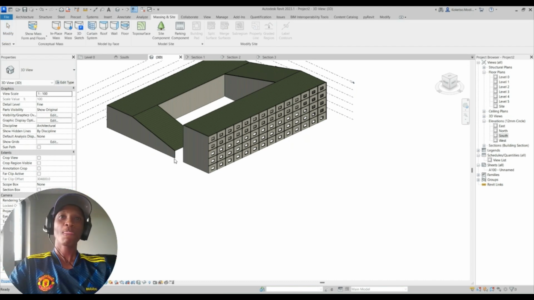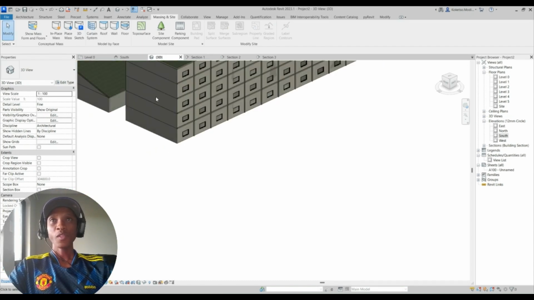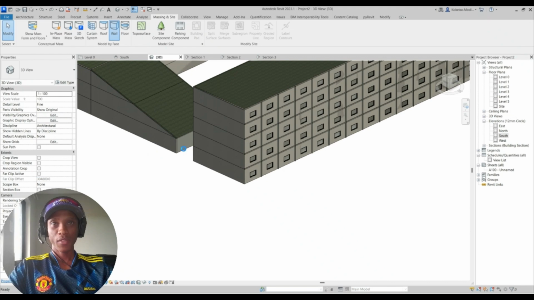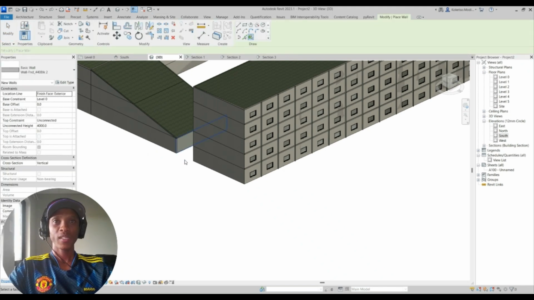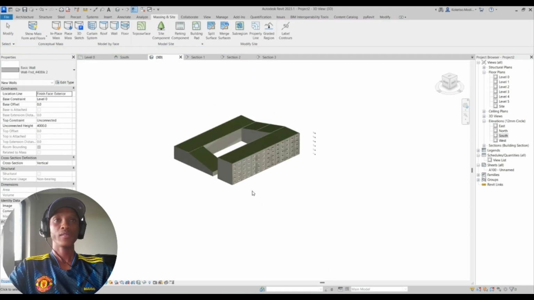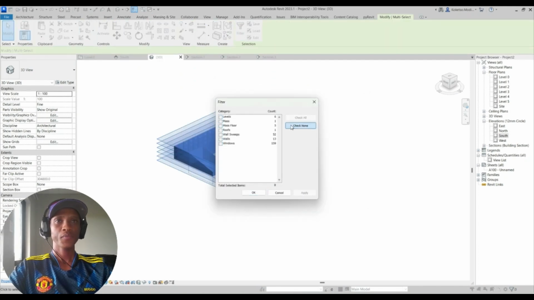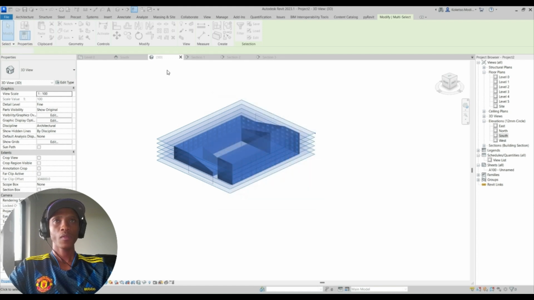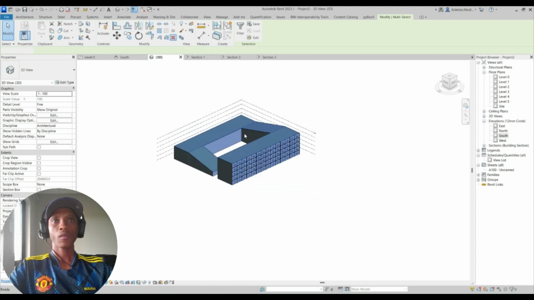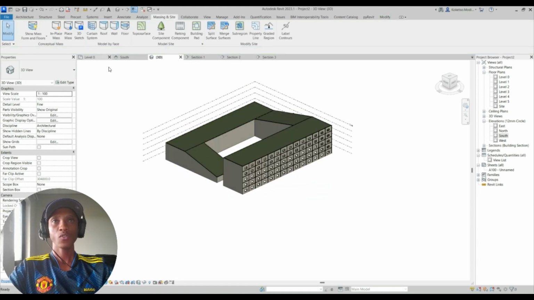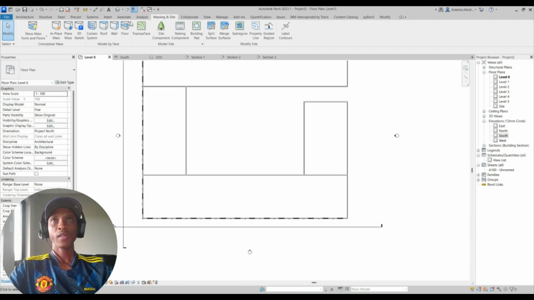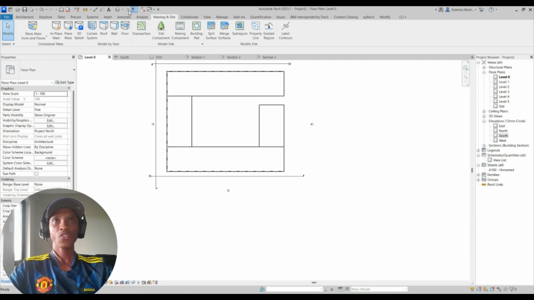Sorry about that. So you're gonna select your wall again, and then this face also for the mass, and it's gonna be placed. Now you can remove your mass. Go to level 0, and we're going to place another section.